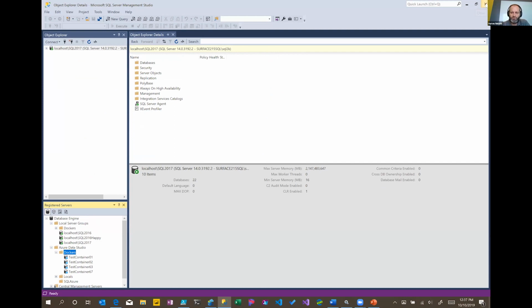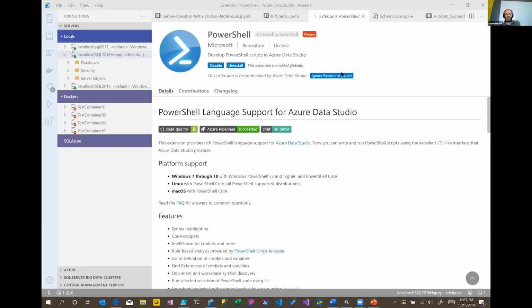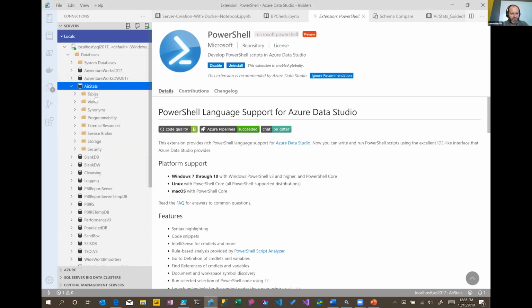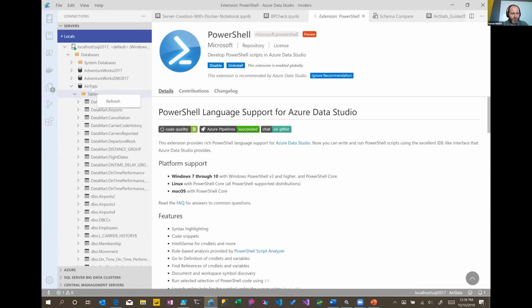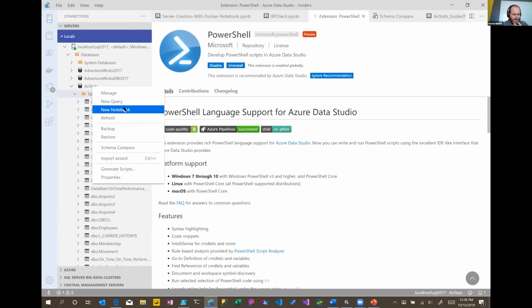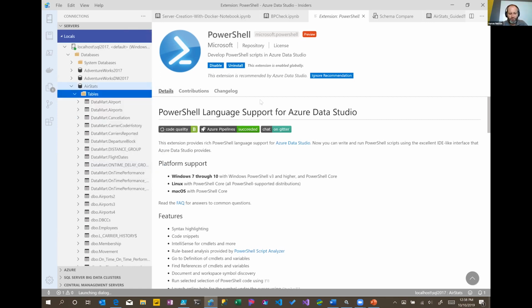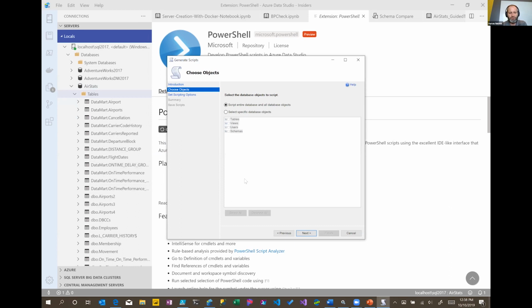I'm going to go ahead and close out SSMS right now, because I wanted to show you what I'm going to do next. I'm going to go over here to one of my databases, my AirStats database, and right-click on the database. Let's say I want to generate scripts, to script out the database and get the create statements for the tables. I just closed SSMS, and even though I did, wait for it, come on, pop up. It's going to call the program that is the Generate Scripts wizard. So here it is for me.